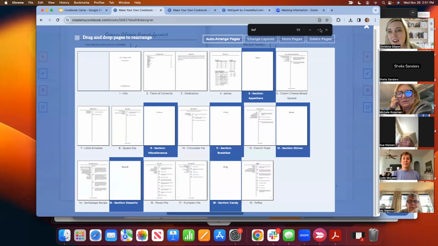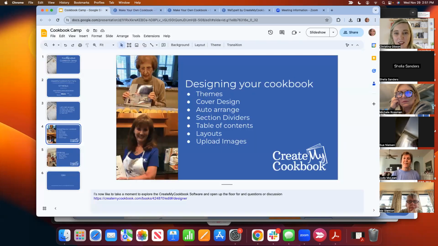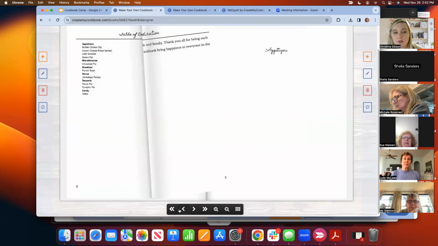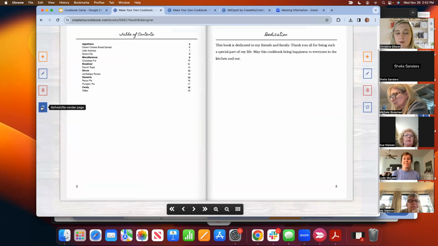All righty. Any more questions regarding auto arrange, themes, cover design, table of contents? No? All righty. I do. Yeah, absolutely. Regarding the table of contents, for some reason, nothing is in order. When I go to the pages, my desserts are not under desserts.